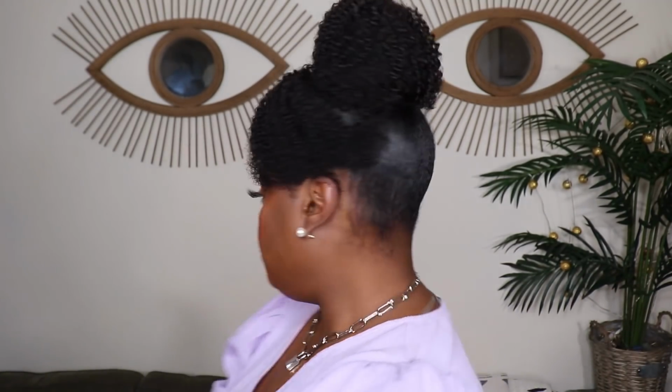I think that's cute. I think that looks really cute. What do y'all think? Is that cute? I would wear this if I worked in an office. I would do this hairstyle. You could even put like a fancier pin right there, like a hairpin with like a design. Don't put some words. I did a video using those word pins a while back, and I want to delete that video, but I think this is really cute.